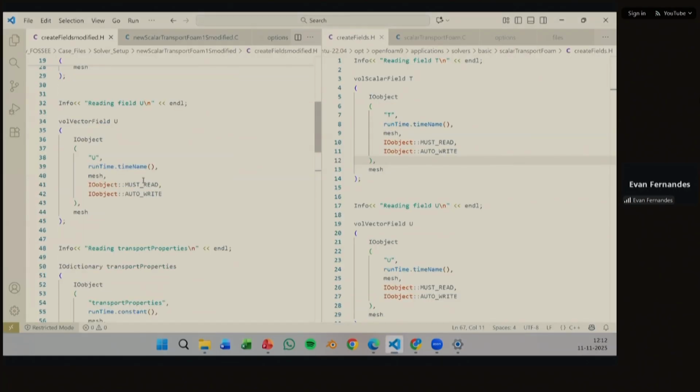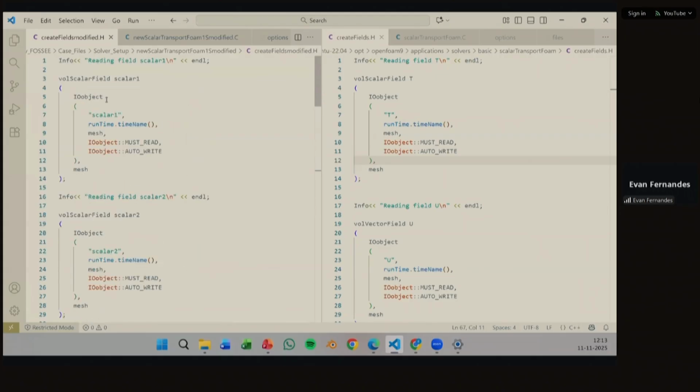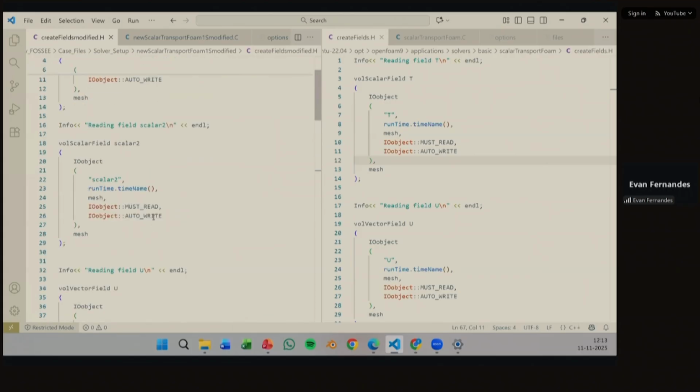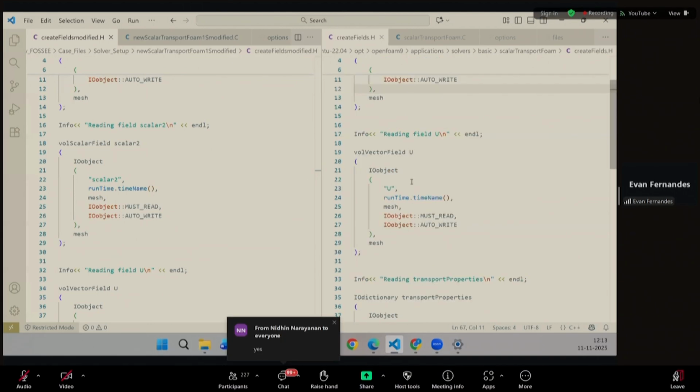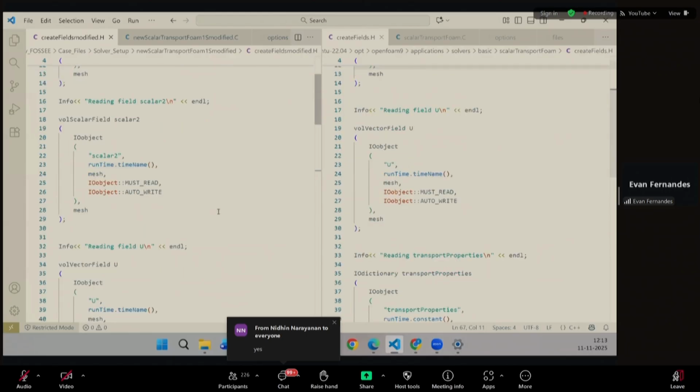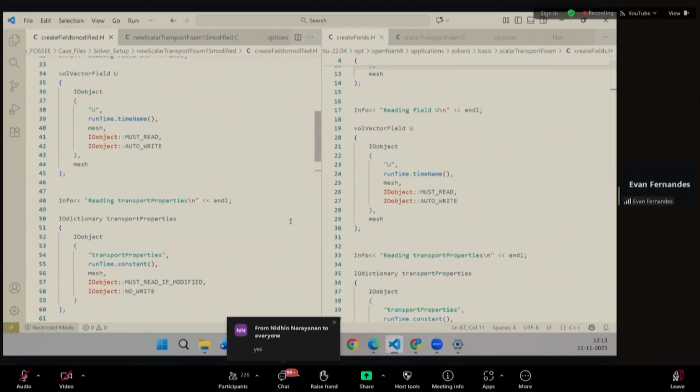You're introducing some parameters. So the next time you compile this solver, if you don't specify any of these parameters like scalar 1, scalar 2, in your 0 folder, it will prompt an error saying that these files are not introduced or are not mentioned in your 0 folder. Okay. So once your 0 folder is set up, all your parameters that you want to set within that is set up, we move to the transport properties.